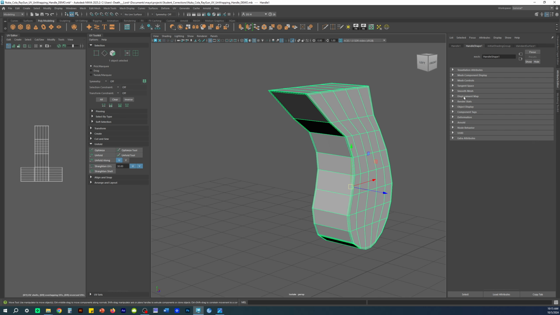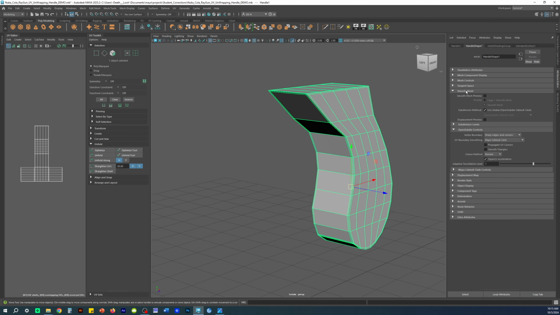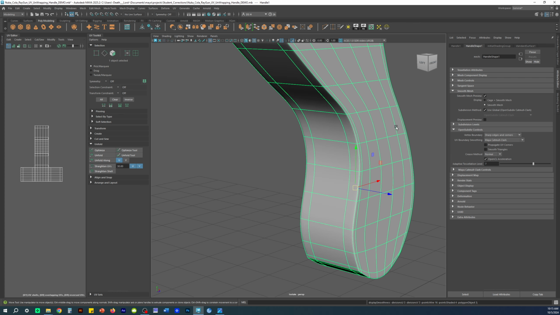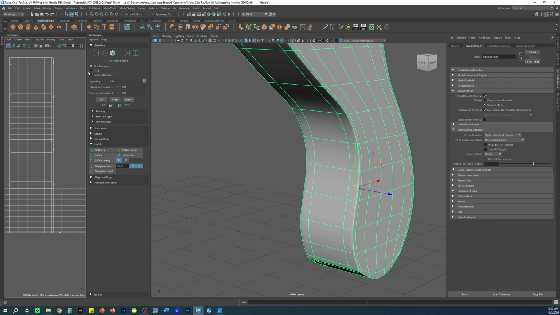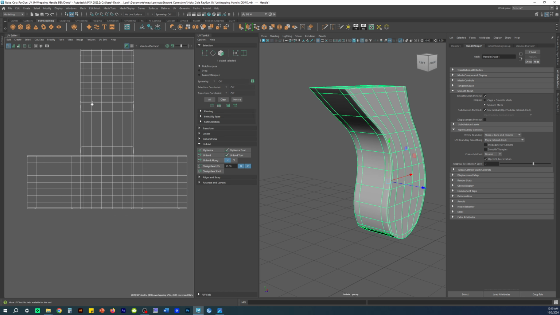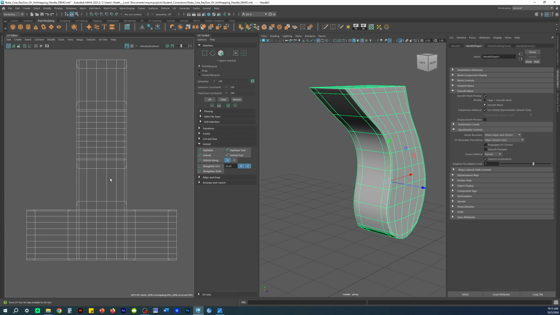First thing you want to do is go to attribute editor, with the handle 1 selected, go to its smooth mesh, go to its sub menu, open subdiv controls. Right, if I press 3, you see the difference where right now this is what it looks like.